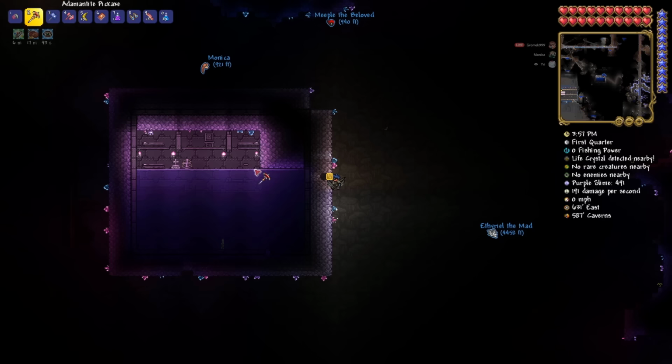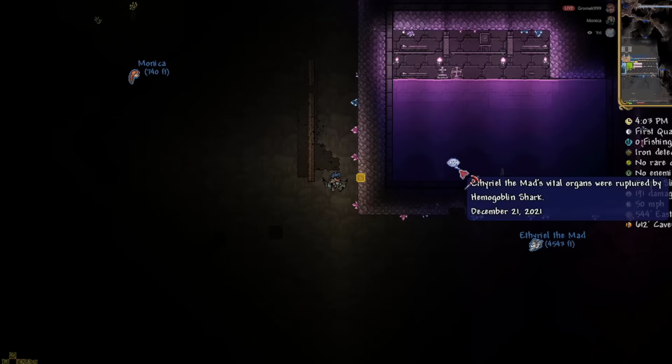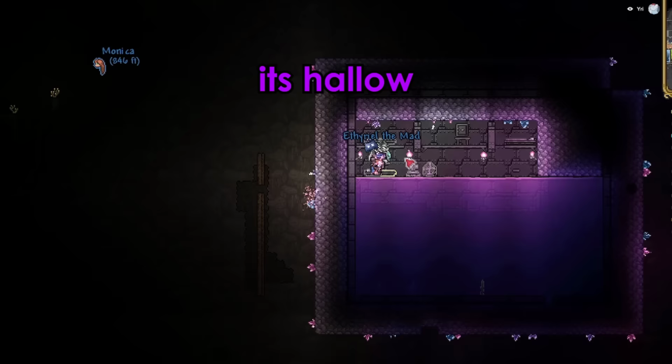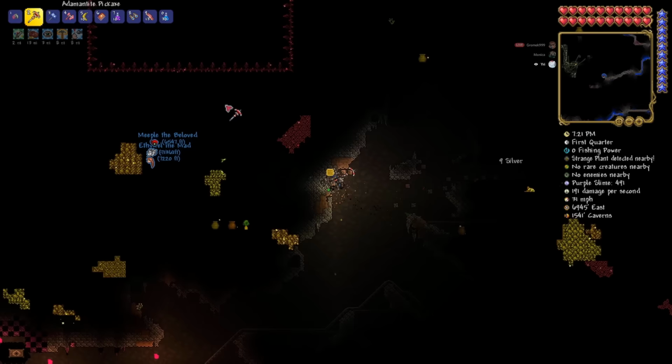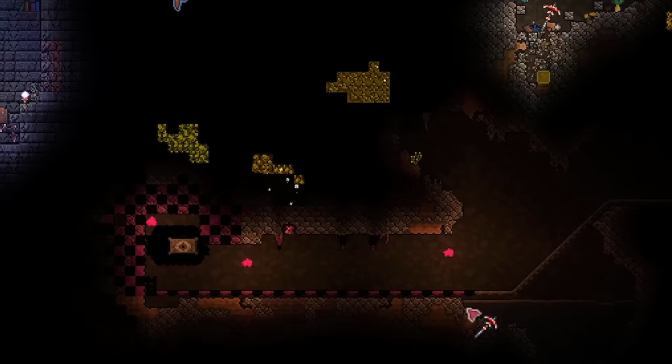Yo, Ethyriel, what's this? Oh, that's the three biome fishing. If you stand here, it's hollow. If you stand up here, it's cavern. If you stand over here, it's corruption. Don't ask how it works. It was an accident. It's the type of thing you just gotta fiddle and figure out. That's what I did, and that's why there's two boulder guns, because the first one failed catastrophically, because it got way too complicated.